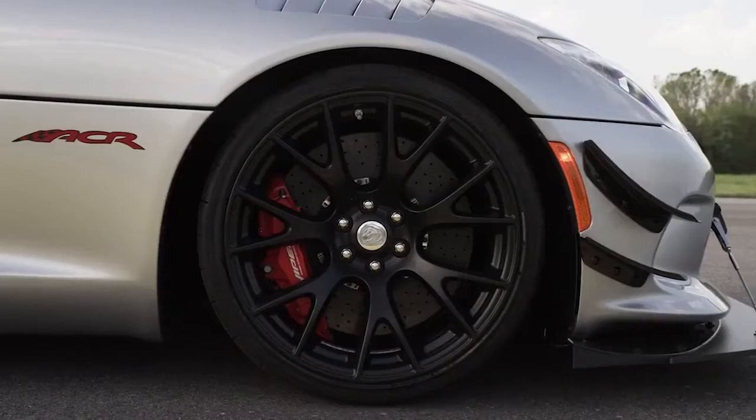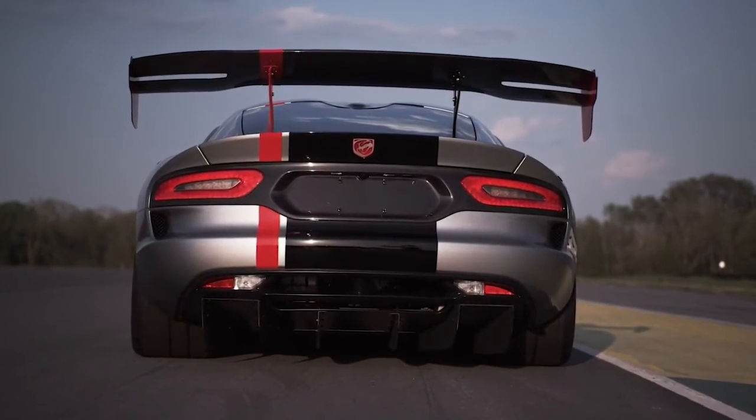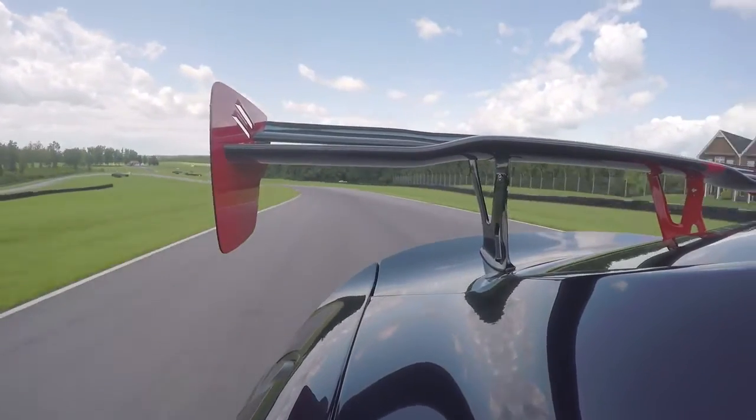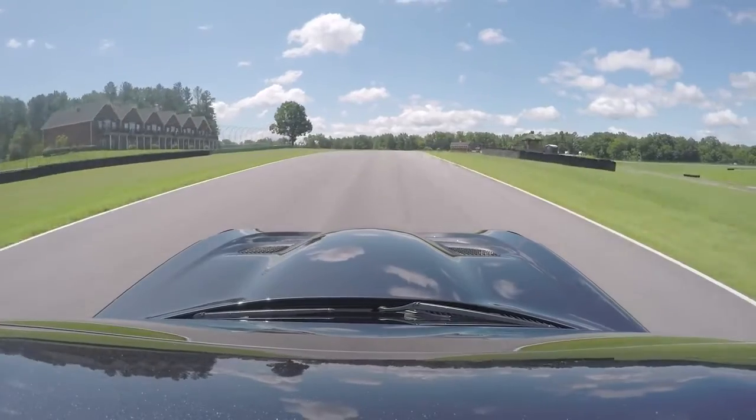So it's got this big front splitter, it's got a big rear wing. If you get the Max Aero package, it has a bigger rear wing and a bigger front splitter. It has a diffuser on the back. They've done a lot of weight savings. They've taken out all of the carpet in the back. They've taken out all of the sound deadening in the front, a few other bits and pieces here and there, so it's an even louder car than usual.